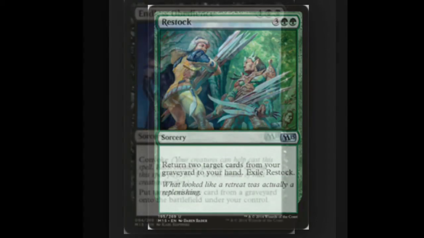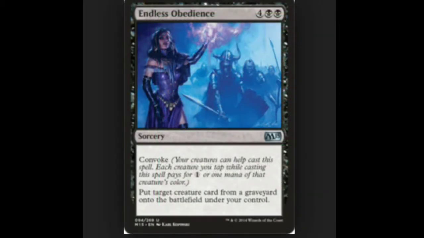Next, we have Endless Obedience. Endless Obedience is a 6-drop for 2 swamps and 4. It has convoke, which makes it easier to play, and it puts target creature card from a graveyard onto the battlefield under your control. It's very OP, and it's good.